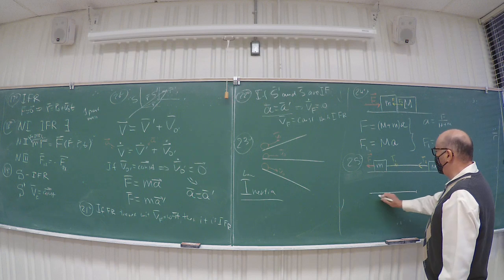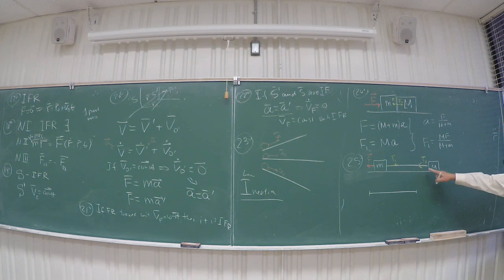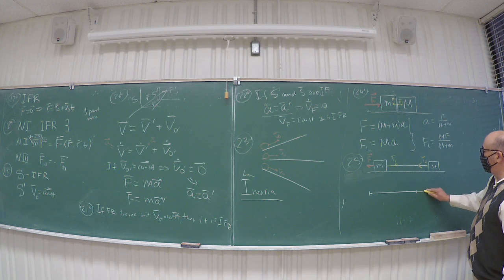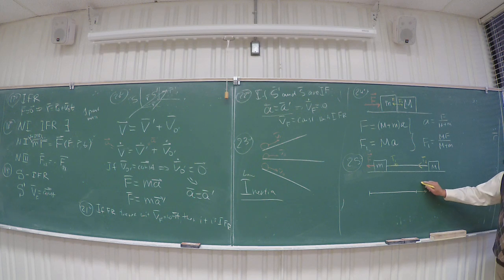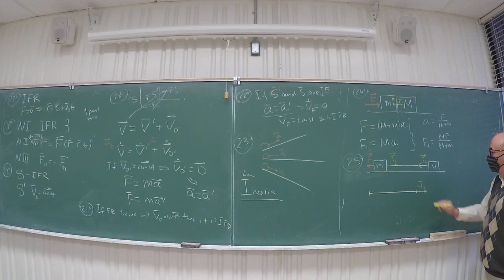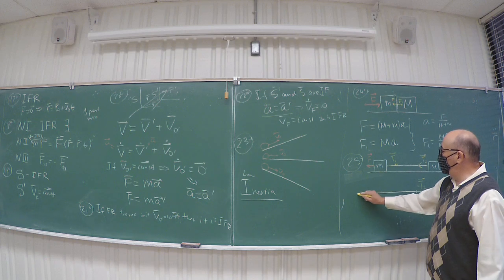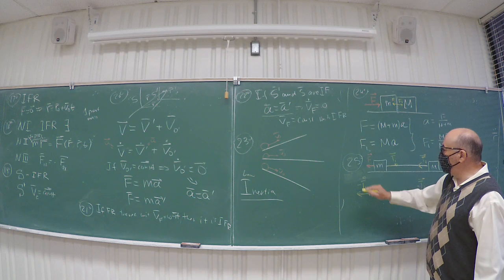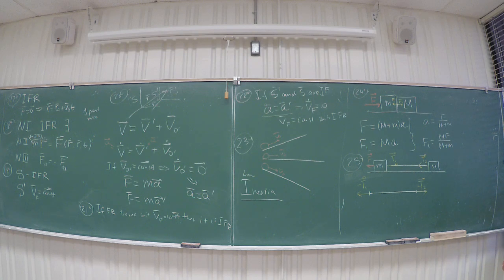Let me look at the rope. What is T2? T2 is the force the rope exerts on big M. What is opposite and equal? Force that what exerts on what? Big M exerts on the rope. Exactly. If this force is rope on block, then block on rope is the Newton's third law pair. So this is negative T2. Let me put vectors here, then this will be negative T2. Same thing here. This is negative T1. Make sense?